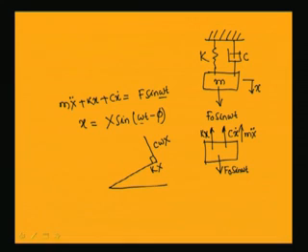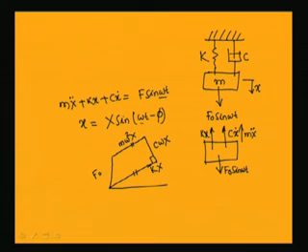Similarly, the inertia force m x double dot will be equal to minus m omega square X. This is opposite to the direction of the spring force, so it will act in this direction, parallel to this line, and its magnitude equals m omega square X. The closing side will be the applied force, so this is the applied force that is equal to F0.